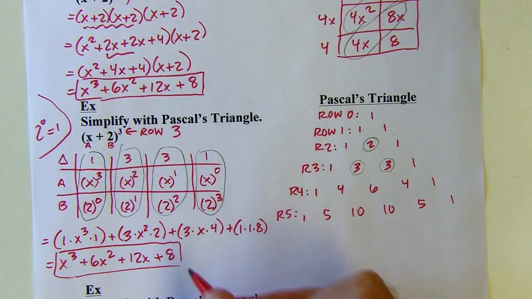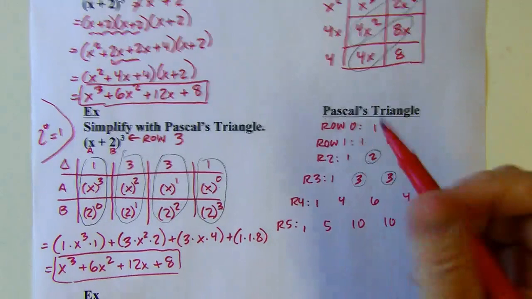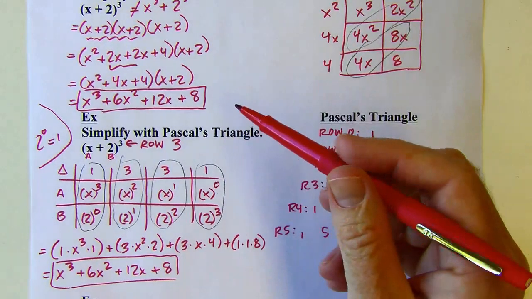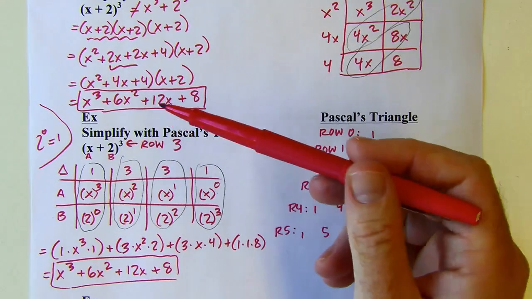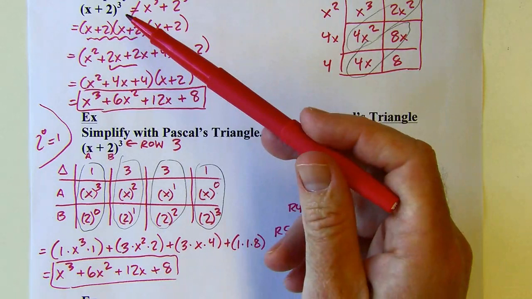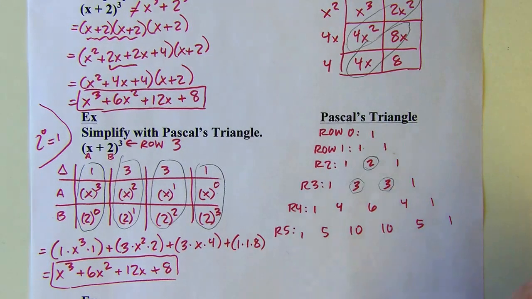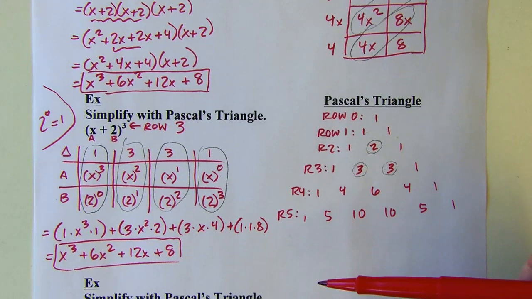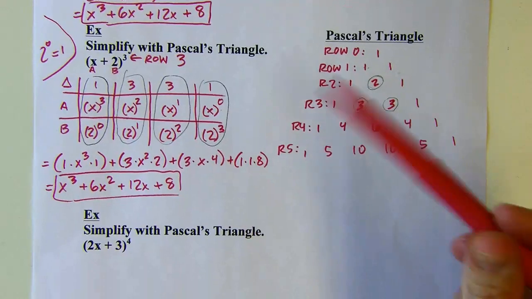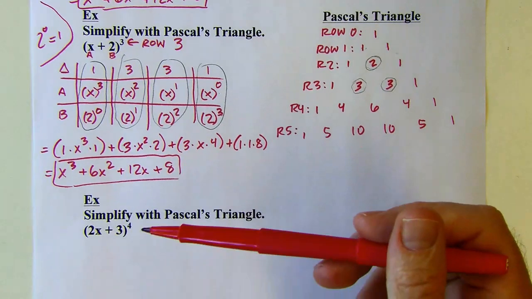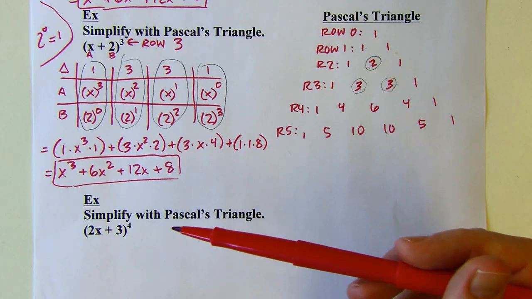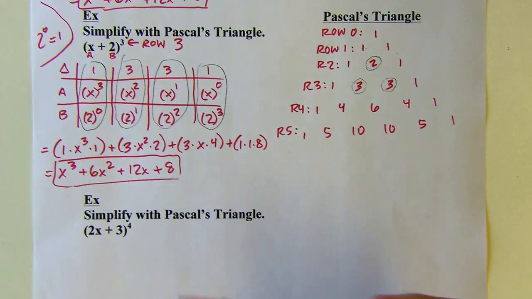And it might seem like that is a lot more work than just multiplying it out. That's because I've got a relatively low exponent, and also it's the first time that we've done this. But Pascal's triangle can actually save you a lot of time. So even when we've just got something to the 4th power, it does save a lot of time. So let's try it out with this one, okay?